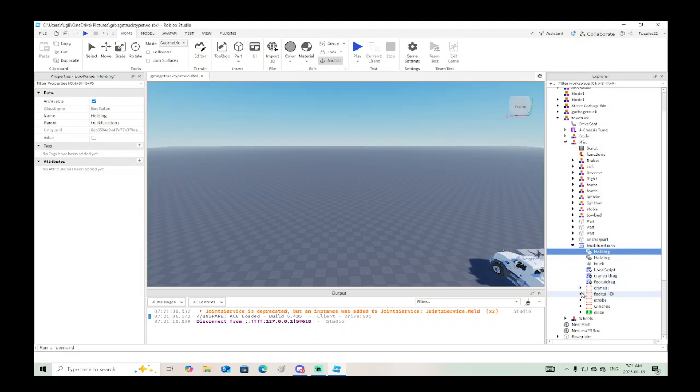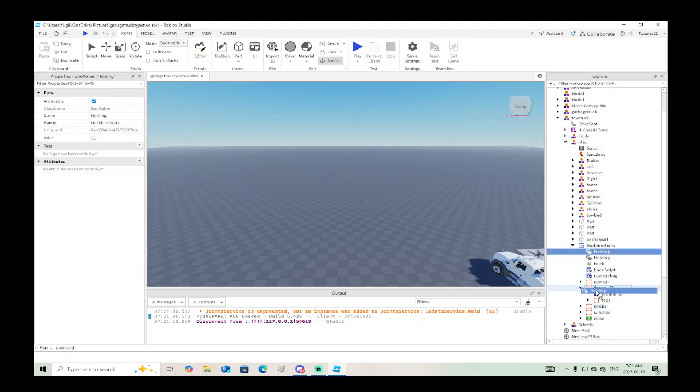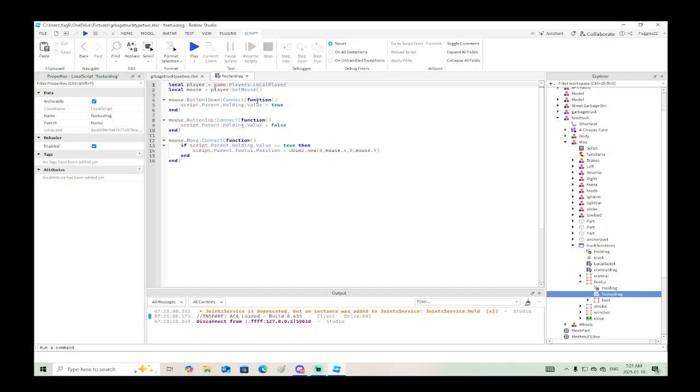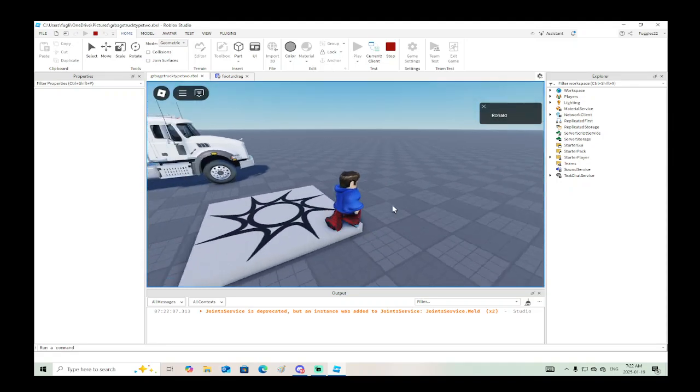Let's see. This is the foot UI here. If I put this inside there, and then I put that inside there, let's see if this is gonna work. Script.parent. Yeah, the holding up value. Yeah, okay. So now it's script.parent.position. We can actually change that just to script.parent now. See if that works.